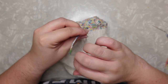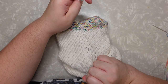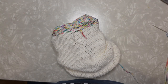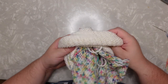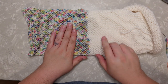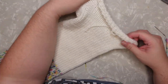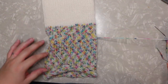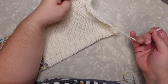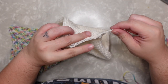I do two overhand knots and then one more — so a total of three overhand knots. That third one, because the knot is secured with the two, I really pull on to make sure that it's not going anywhere. I leave a little extra tails — it's on the inside of the hat, no one's going to see it. Flip that back out and now you would never know that was there. Go ahead and find your tails; the first one is easy to find because it still has our needle attached to it.